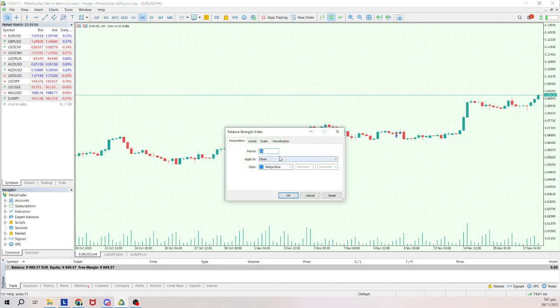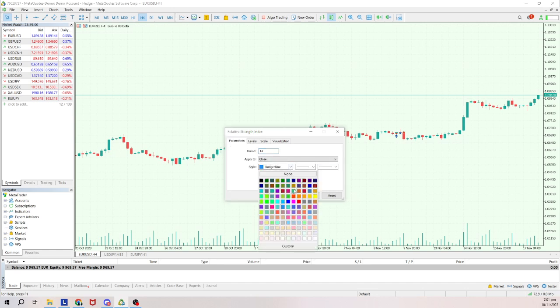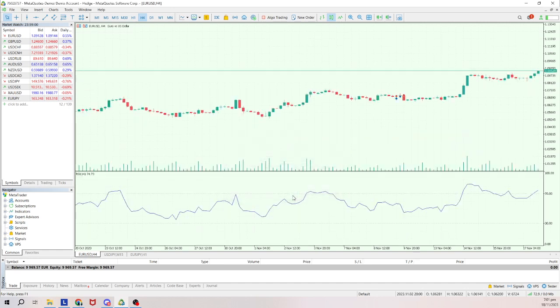We tap on it. We choose the color. We can adjust levels. Most of the levels are 70-30. We can choose the color we want it to be. So, for instance, right now it's Dodger blue. Let's try to make it into darker blue, and there we go.